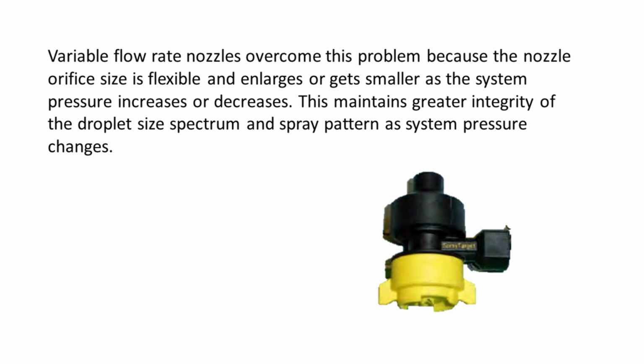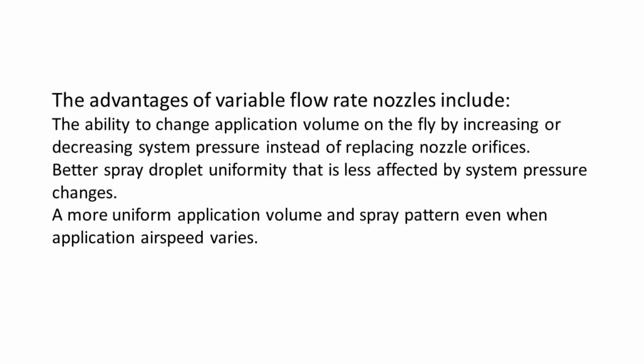Variable flow rate nozzles overcome this problem because the nozzle orifice size is flexible and enlarges or gets smaller as the system pressure increases or decreases. This maintains greater integrity of the droplet size spectrum and spray pattern as system pressure changes. The advantages of variable flow rate nozzles include the ability to change application volume on the fly by increasing or decreasing system pressure instead of replacing nozzle orifices, better spray droplet uniformity that is less affected by system pressure changes, and a more uniform application volume and spray pattern even when the application airspeed varies.